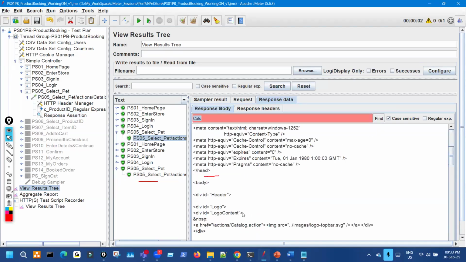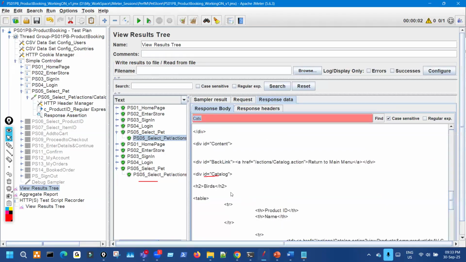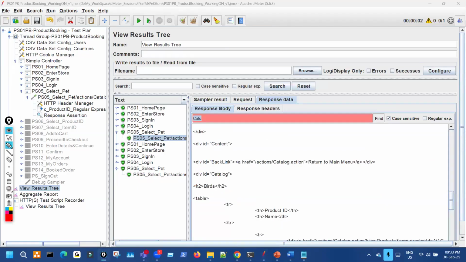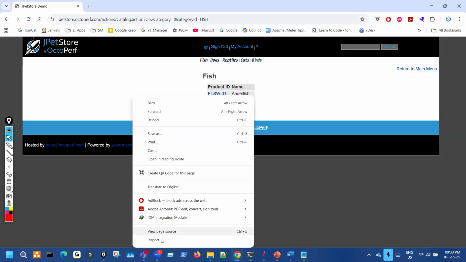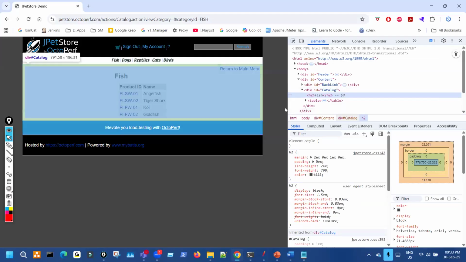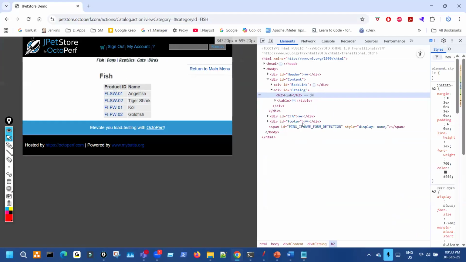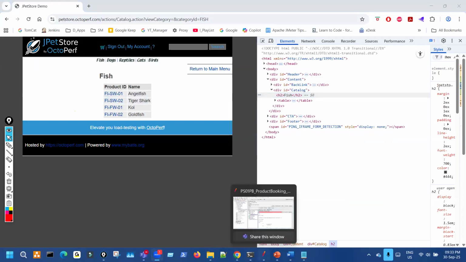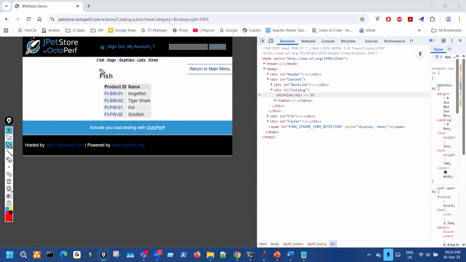Birds here, birds here, the H2 tag, so this also. Yeah, see, right? So that is the thing. So that is the next important one.